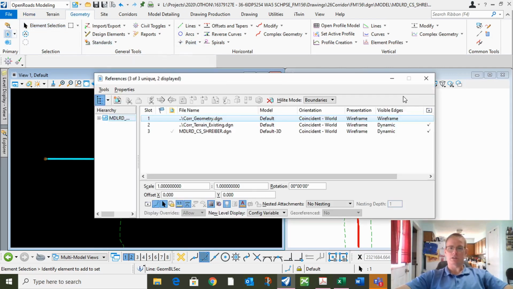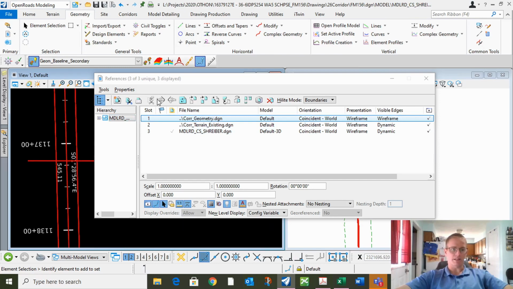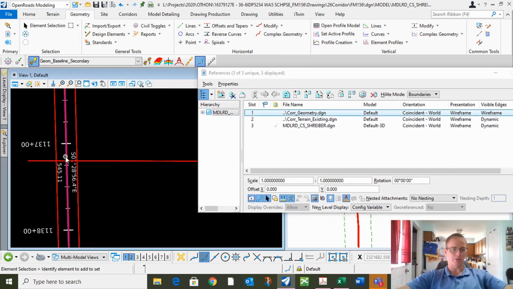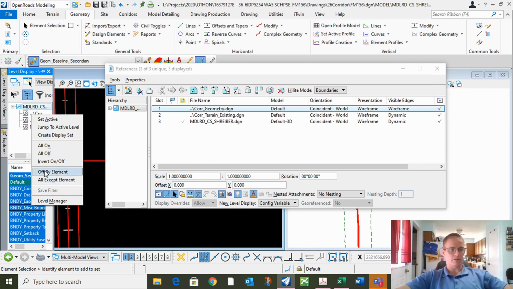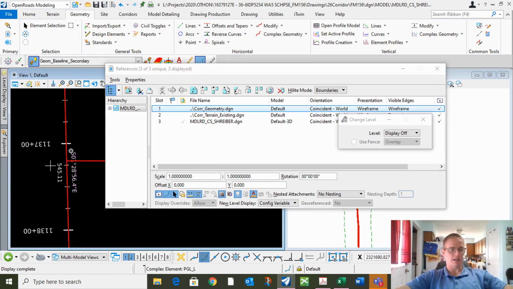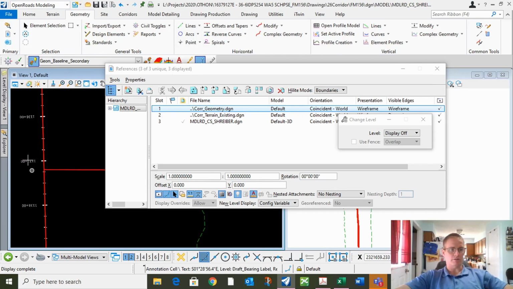I did notice that the end of it didn't match the end of the actual where it should. It should be matching up here to the main lane center line. So we can move this. Make sure we get to the right spot. And that's in the correct location now. We can turn that level off. We just need the center line level from geometry at the moment.